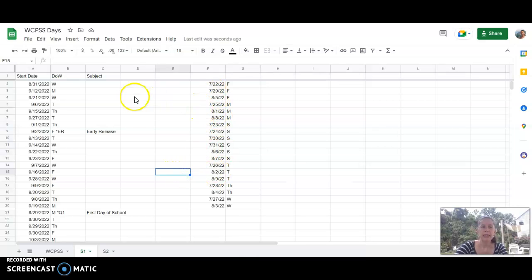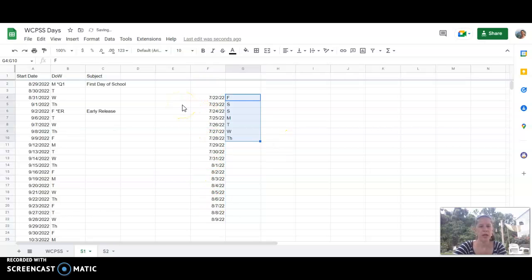The other thing I do is sort by subject and get rid of or cut any day like a holiday or a vacation day, because kids aren't going to be in school then. So I'll delete out those rows as well so I don't have to look at them. I do want to keep our early release days because even though it's a half day, I still have to teach and I still have something to do with our students.